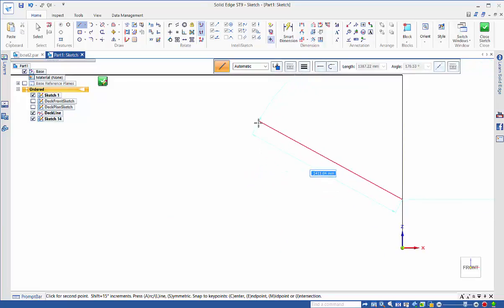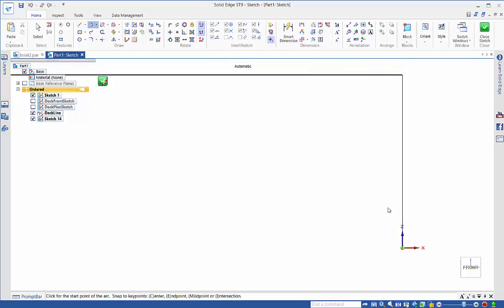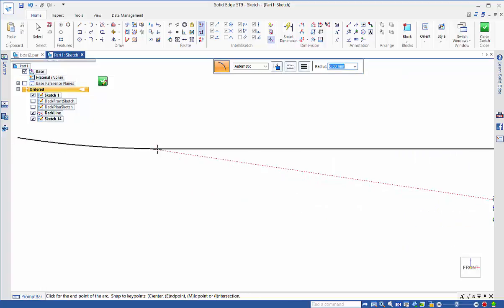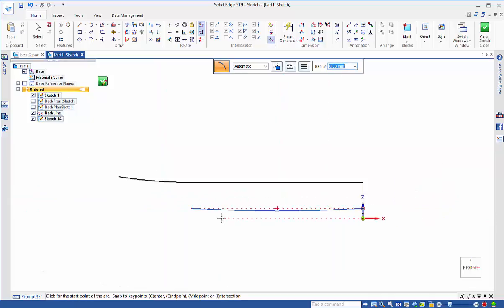and if we come in, no, arc is not what we want, a 3 point arc, so we come off that bottom one, and again we should be able to either grab that, which should give us somewhere around the 3 meter mark, and again drop a curve in there, and we will do a tangent arc coming up to, let's just turn that first one on, so we'll come off that same line there. And finish that.